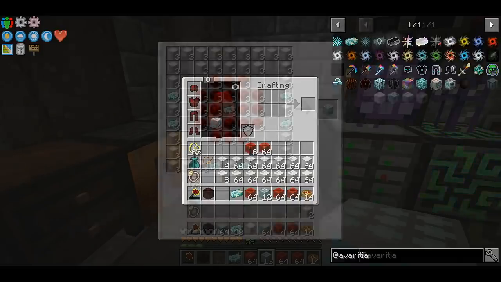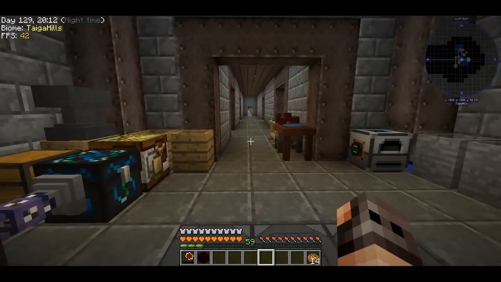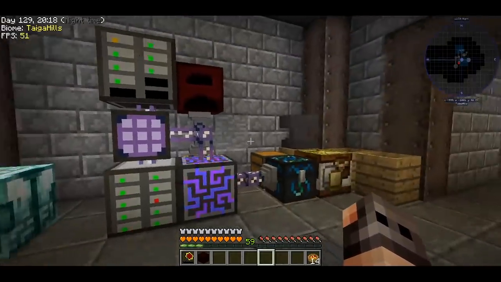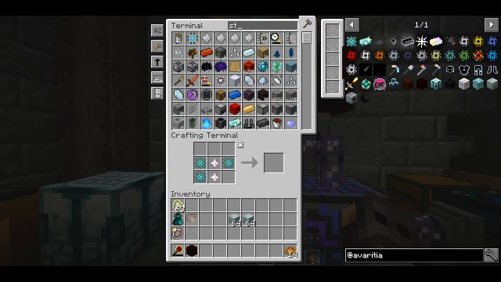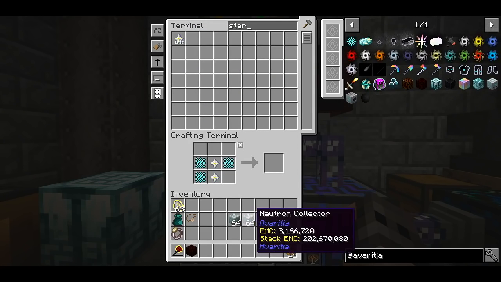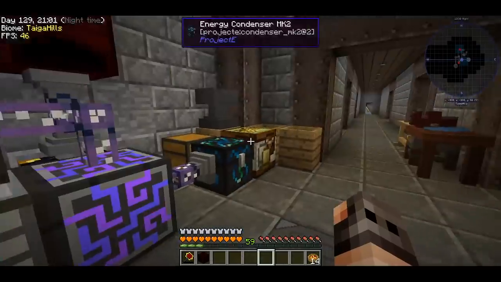I'll be right back. And finally, we have 2 stacks of Neutronium Collectors. So I just have to go and set them up in the end because I'm going to need a lot of item conduits and I think it will be very laggy. So yeah, we'll do that. Oh, and by the way, making all of these crystal matrix ingots was very expensive. We used almost 3000 nether stars in order to make these 2 stacks. They had an EMC? Why did I do that manually then? Okay.